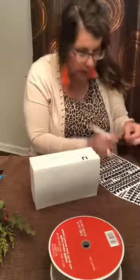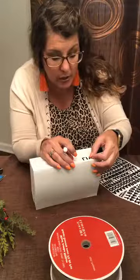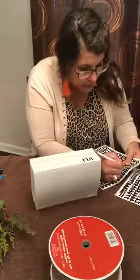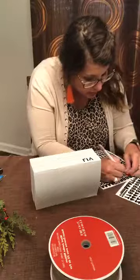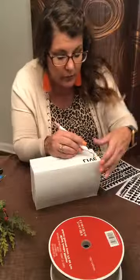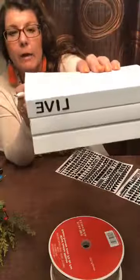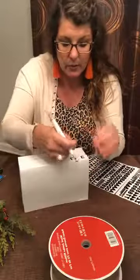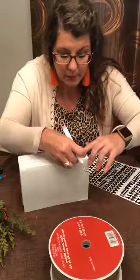This is the first time I'm using these guys — they are awesome, they really are good stickers. Again, they're found in the teacher section of Dollar Tree, not Dollar General, not Everything's a Dollar — in the green store where literally everything in the store is a dollar. So I've got 'live' on one binding of one book. I'm not going to press them down just yet because I want to get all my letters down and make sure I like the way they look before I permanently press them down.